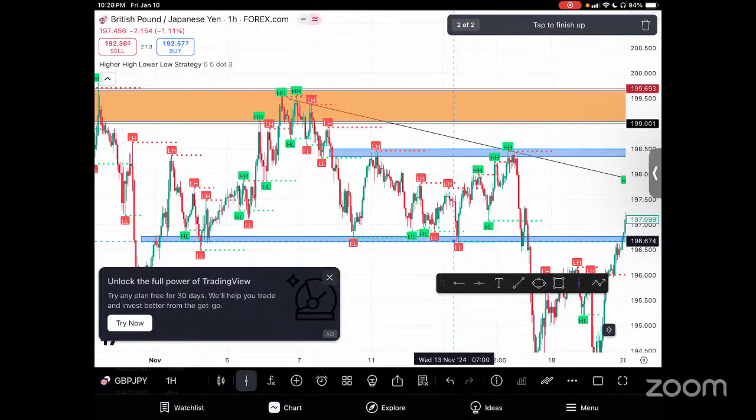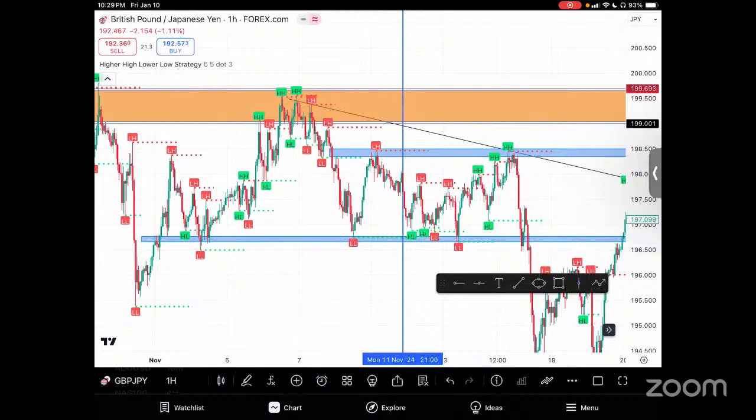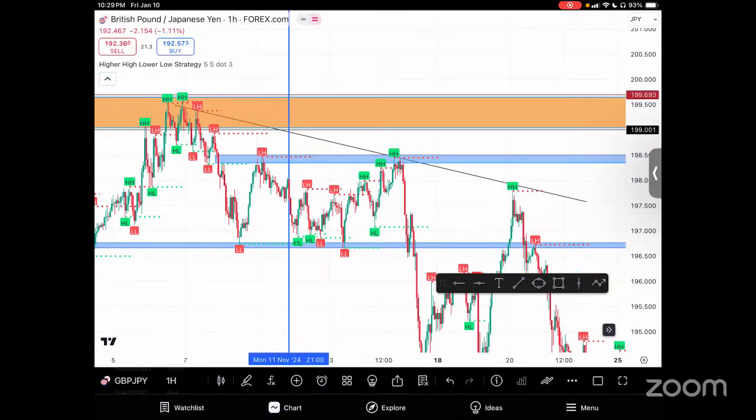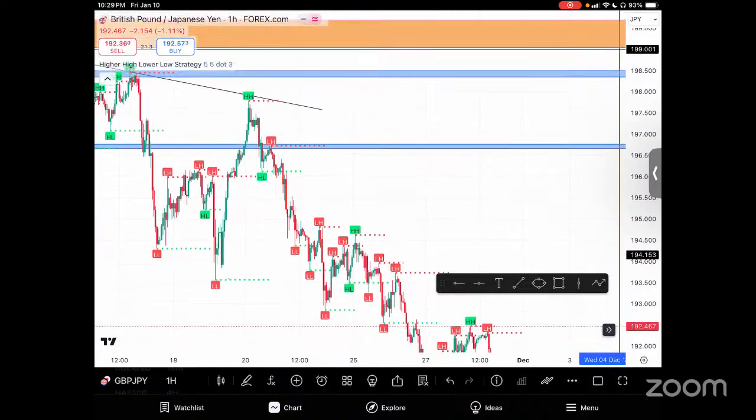So how many touches could you look for? Well, my first two touches prove support and resistance. My third, fourth, fifth, sixth, seventh is the retest, confirmation. Wait for the candle to close, take my position. As you can see, this pair gives you plenty of opportunities to consistently catch pips. Does it consolidate? Yes, but it also trends. Let's look at the trend that we caught this week, the trade for this week.